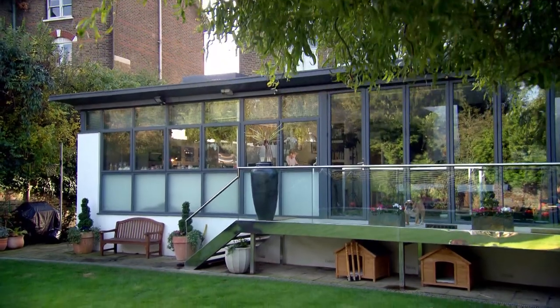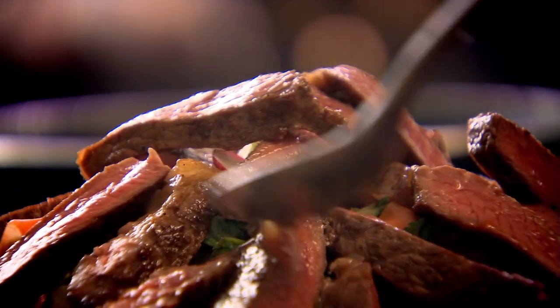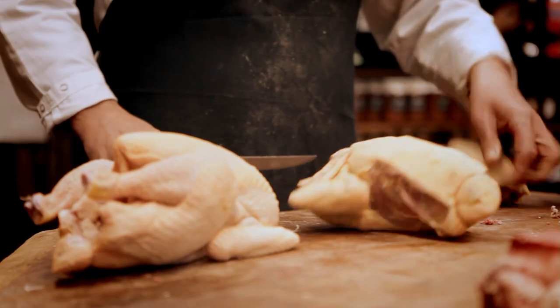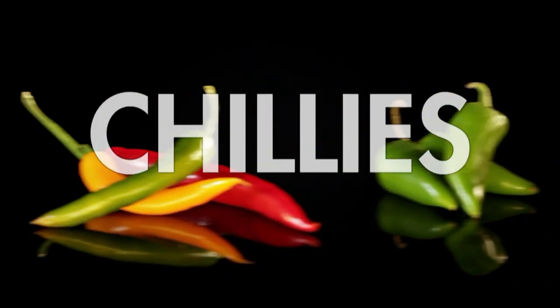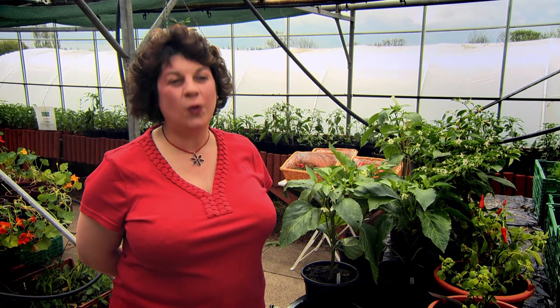This is my ultimate cookery course — 100 recipes to stake your life on. I'll be showing you an amazing spicy beef salad. But first, the secret of cooking fantastic food is to start with great ingredients. The more you know personally about where your ingredients are from and how they're produced, the better. So don't be scared — ask lots of questions and learn. And when it comes to chilies, there's no one better to ask than chili grower Joanna Plum, who has been farming chilies from mild to mind-blowing for over 11 years.